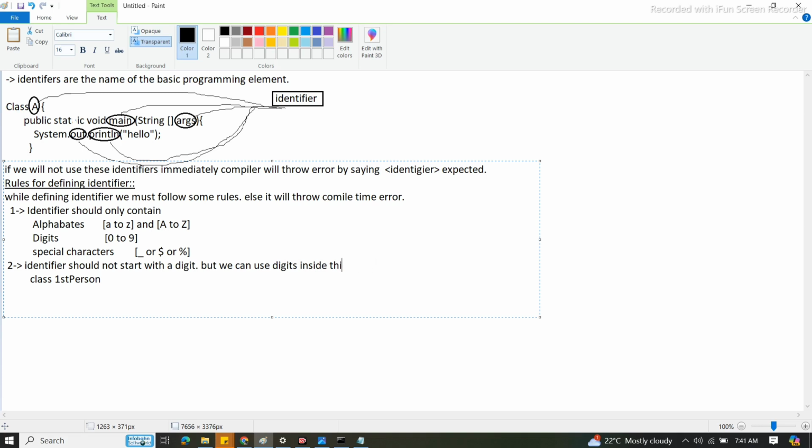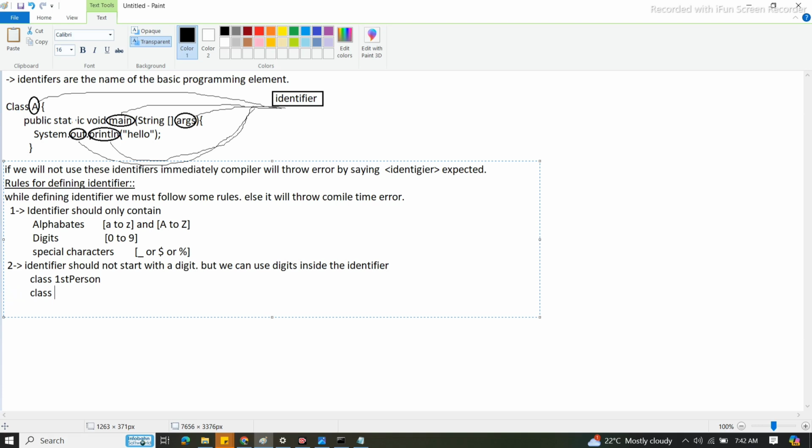Inside the identifier means in between we can use them. Like this is incorrect. Yes or no? This is incorrect. Then what is the correct one? This is the correct one.